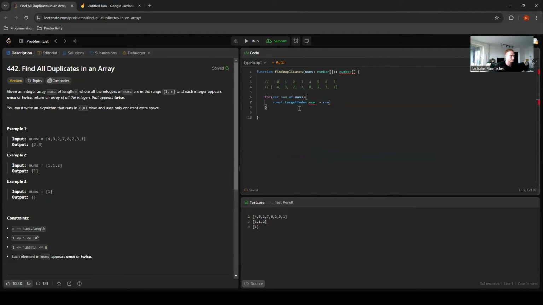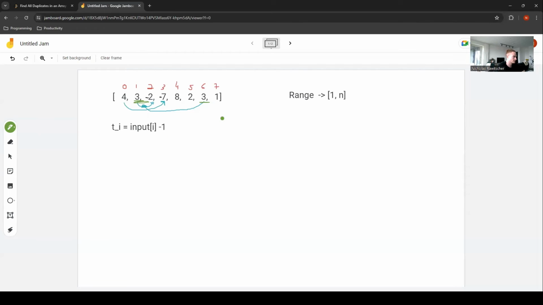Oh, actually no, not nums. We're going to say num minus 1, right? Number. And I'm wondering if we have an integer type? Well, this also seems to be used for integer types. Okay, so num minus 1, right? So that will be our thing here.